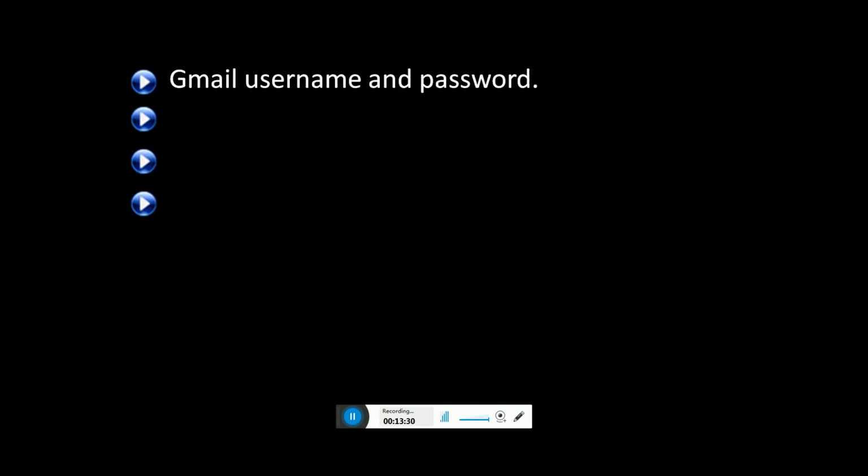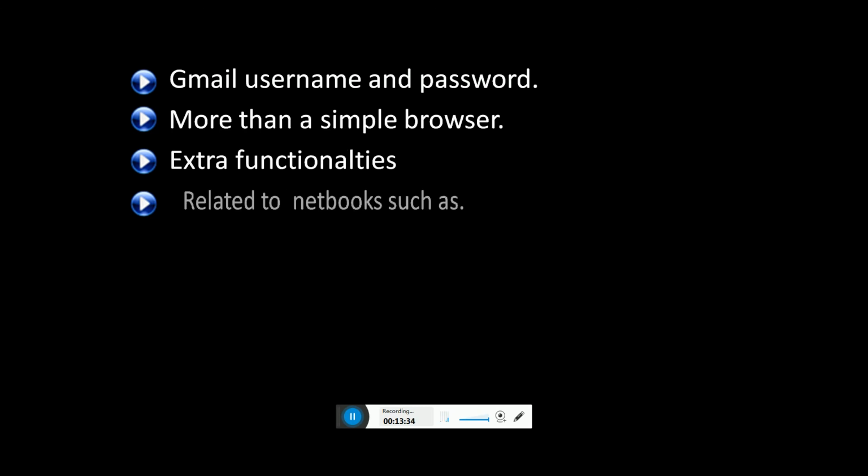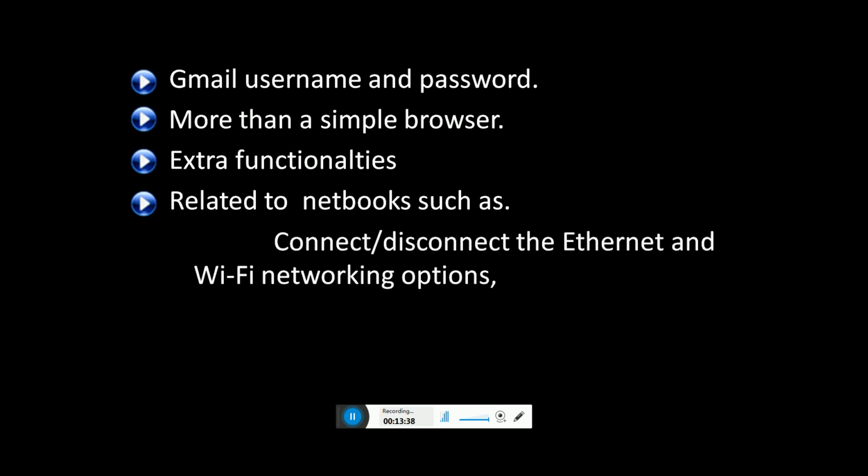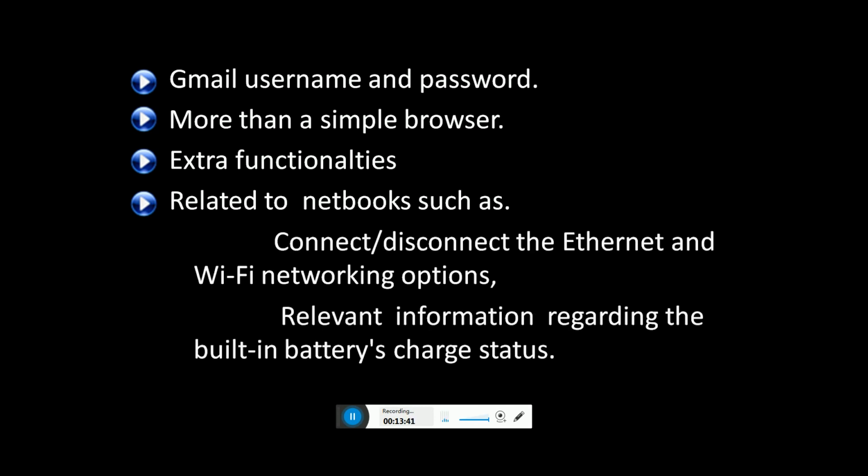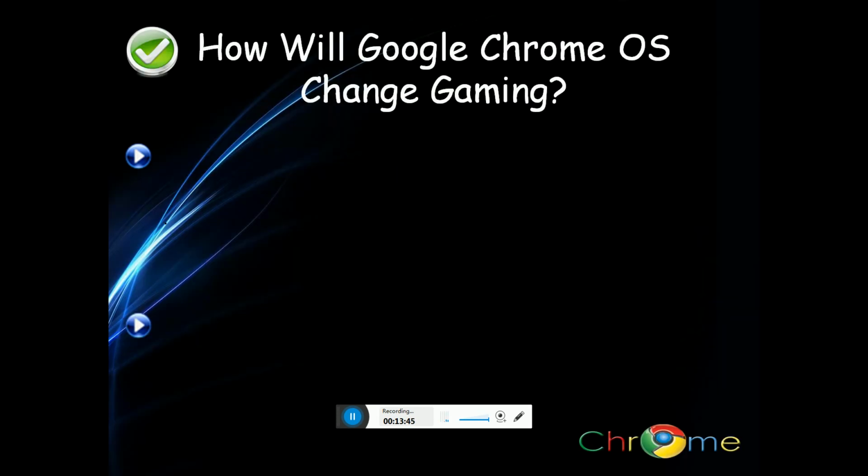Gmail username and password. More than simple browsing. Extra functionality related to notebooks, such as connecting and disconnecting the Ethernet and Wi-Fi networking options. Relevant information regarding the built-in battery charge. How will Google Chrome OS change gaming? Nowadays so many people are using gaming, high-end gaming computers. It is very useful. The changes coming with Google Chrome OS in gaming.